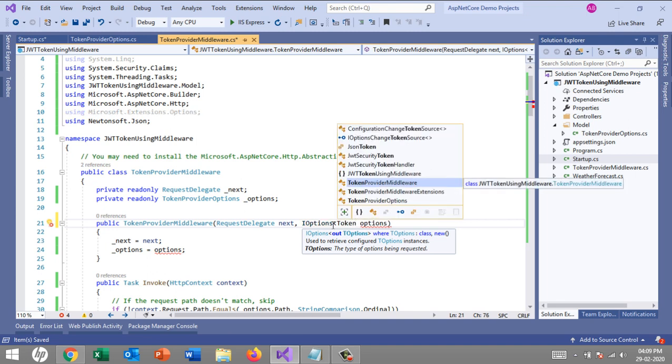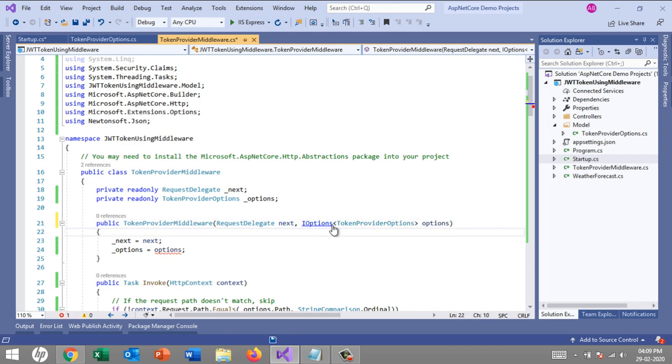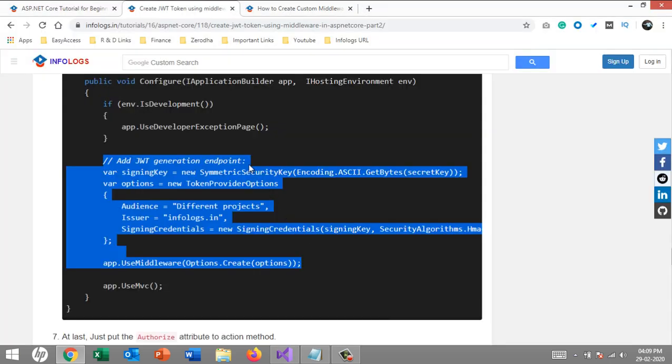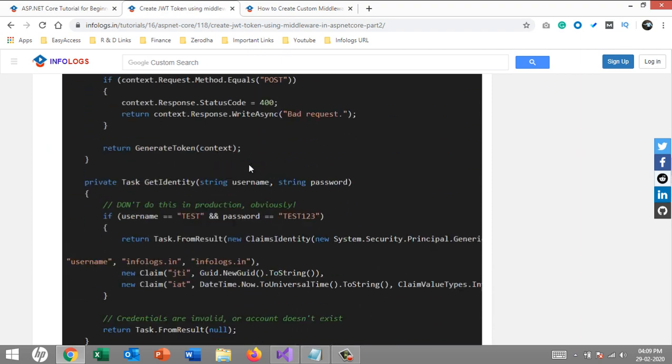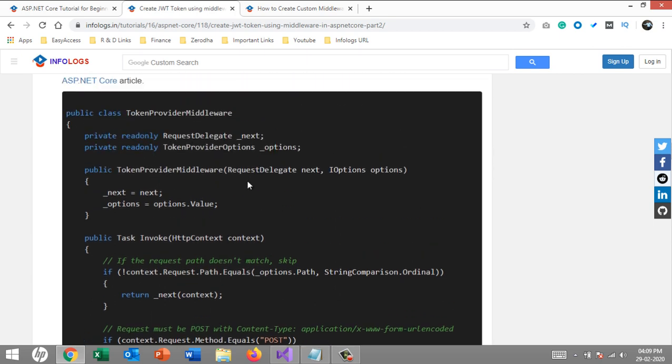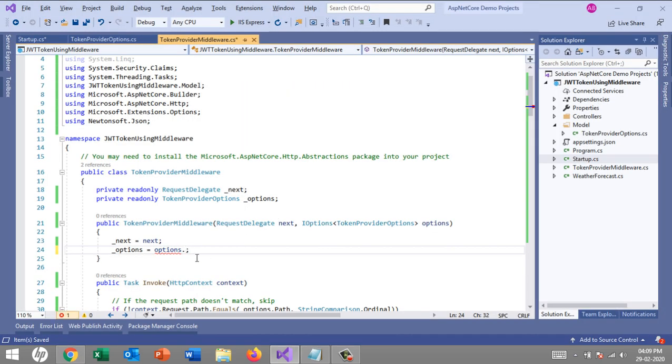Token provider options. So I forgot to put the value option here. Okay, we provide the values of the options here.